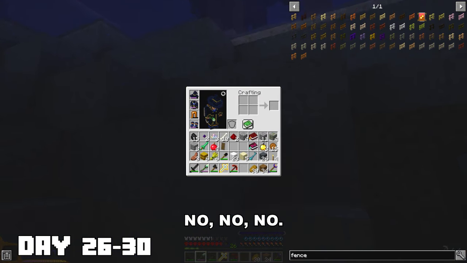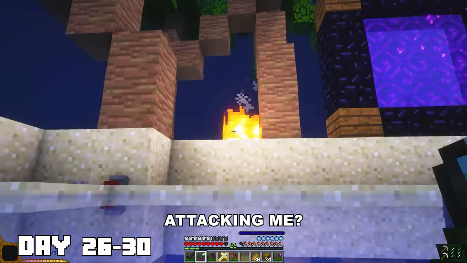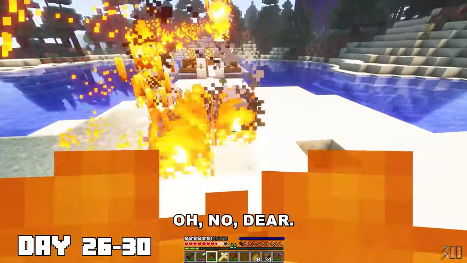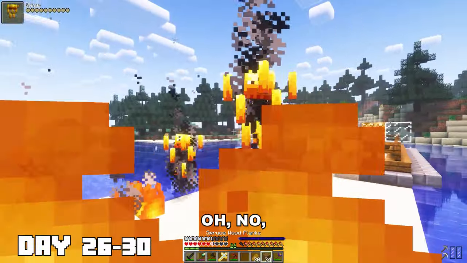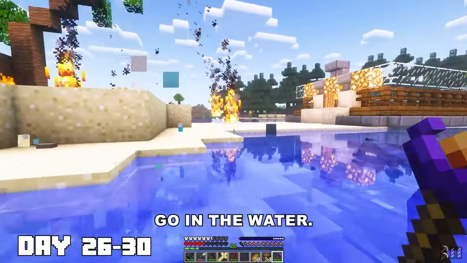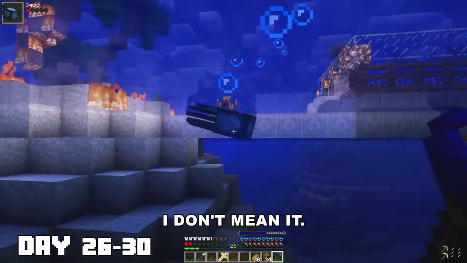No, that is wrong. Why are they attacking me? They're gonna destroy my base. Oh, no. Damn. Oh, no, dude. Please, no. Please don't. Go in the water. Please don't destroy... I'm sorry, octopus. I didn't mean it.